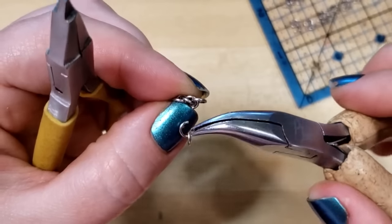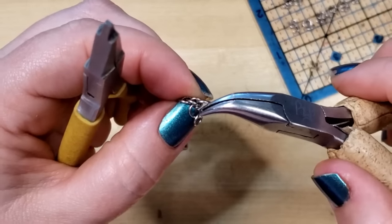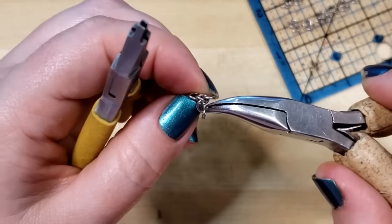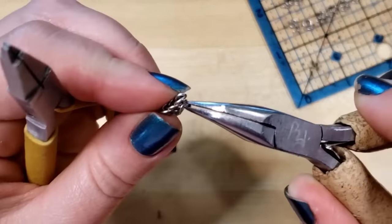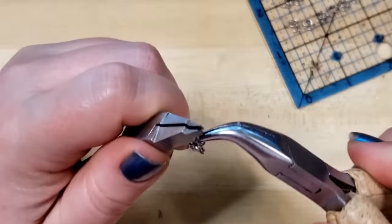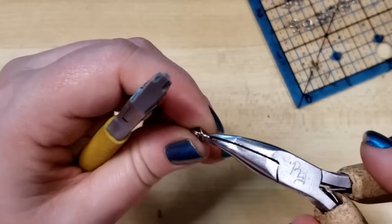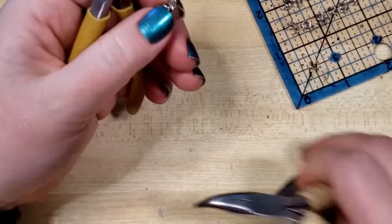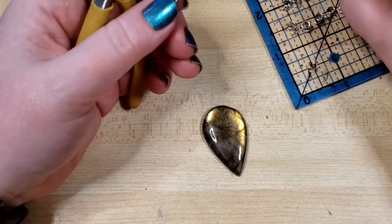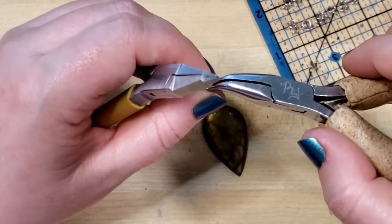So we have that woven, and I'm going to very carefully come in here. Can be a bit tricky. Hooking through two and closing it. And I'm going to repeat this until I have enough to do the full perimeter of our stone. So I am going to do that off camera.